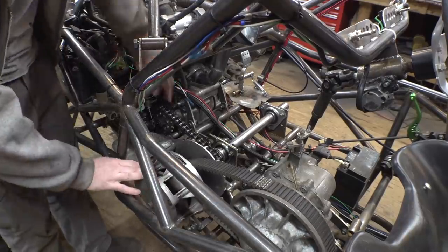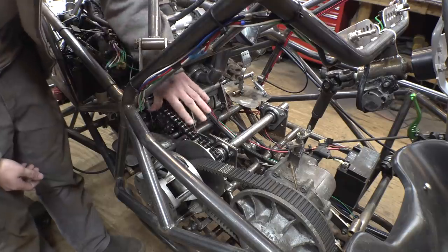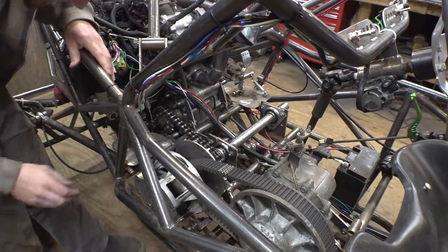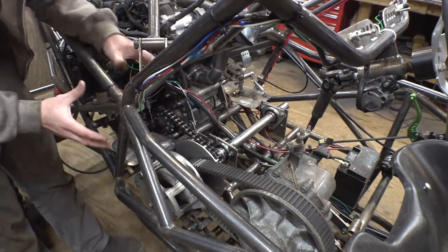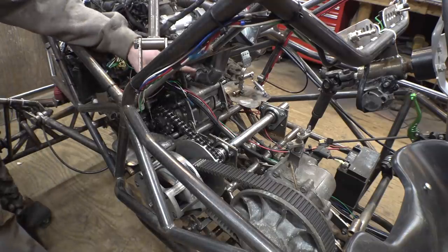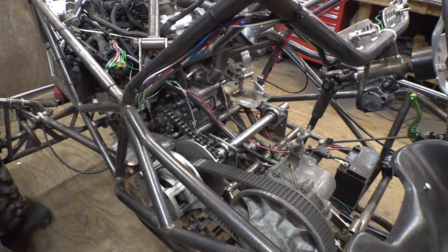All right, so we got the chain tensioner finally installed on here. It's a little hard to get the camera in here to show it because it's super cramped, and the camera can't really see it that well, but it is in there, and it is finally working. Hopefully it'll get rid of that horrible noise that was in the last video of this project. Now, next thing I want to work on is let's see if we can fix the Hillard clutch in the front left hub.